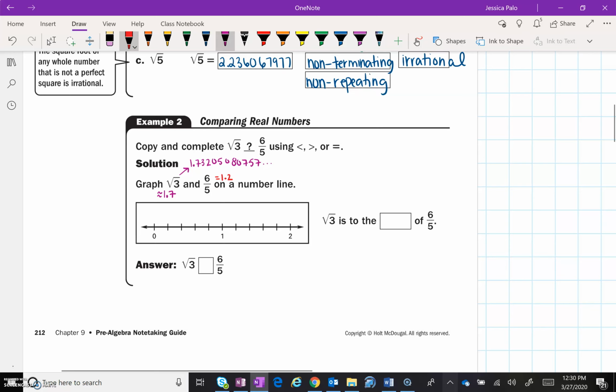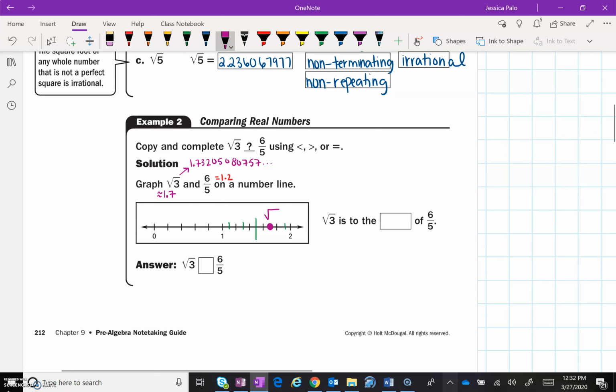Now let's look for a spot for these numbers on the number line. So we're at 1, and then we have 2. So where are we going to put approximately 1.7 on this number line? What I did here on this number line was first I found the halfway mark between 1 and 2. So I found right here, I found 1.5. And then I broke everything up so that I was working in tenths. So now it's going to be easier to find approximately 1.7 and 1.2. So if I'm working in tenths, this is 1.1, 1.2, 1.3, 1.4, the middle, 1.5, 1.6, and 1.7.